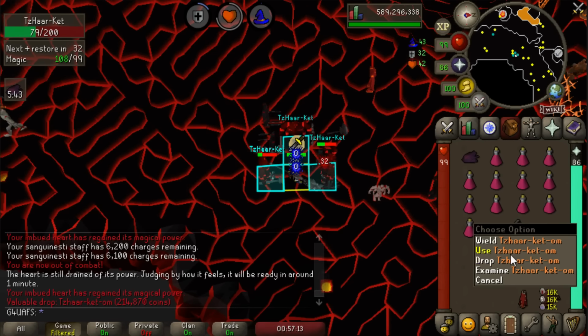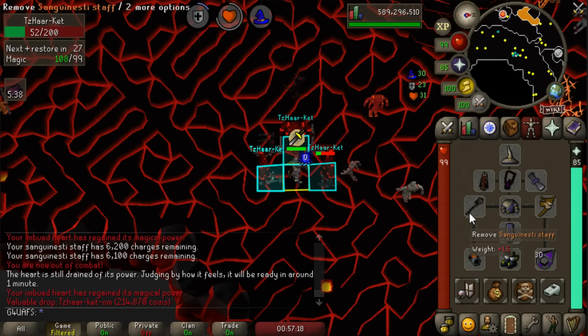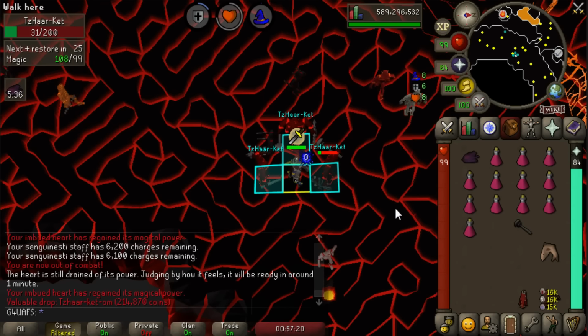Anyways, we just got an Obby Maul. 200k, which does not make up for the disgusting amount of money I'm spending in Sanguinesti staff charges, but you gotta do what you gotta do.